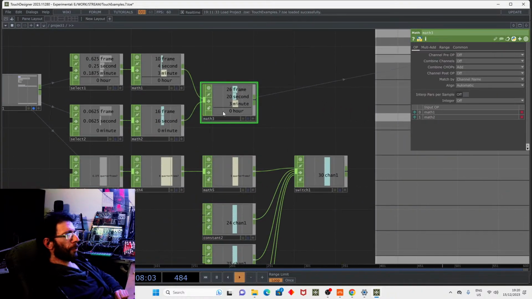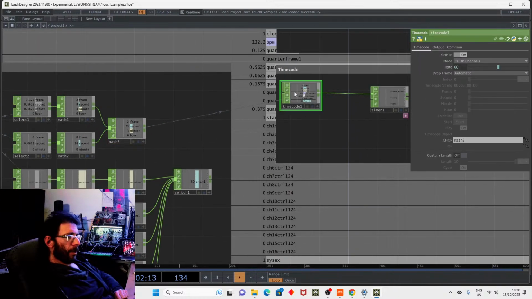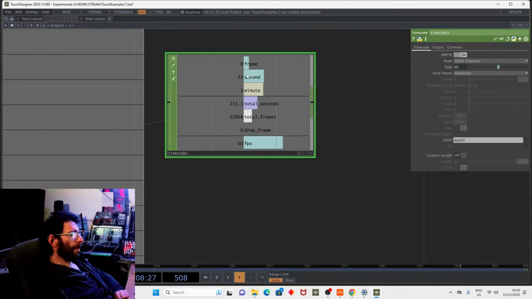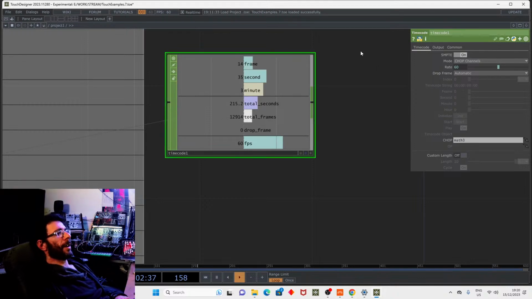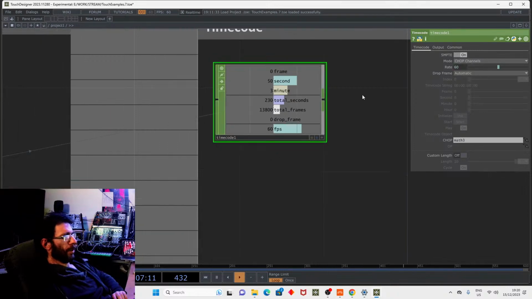Then I connected the output of this Math CHOP to the Timecode operator, which can serve as a main timeline in TouchDesigner. The Timecode operator has different modes in which it can run, and one of these modes is by CHOP channels properly named.